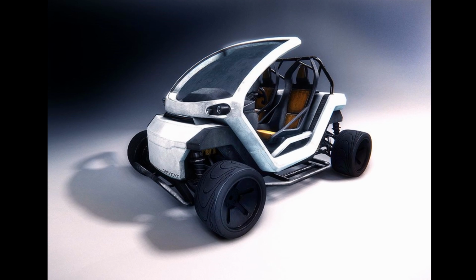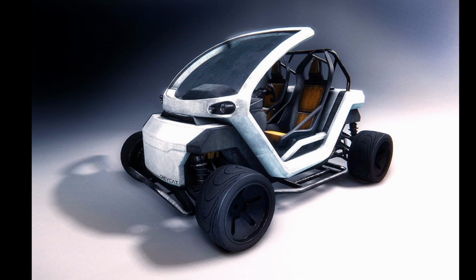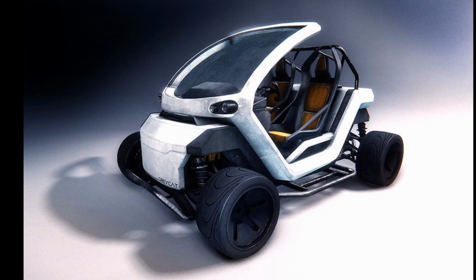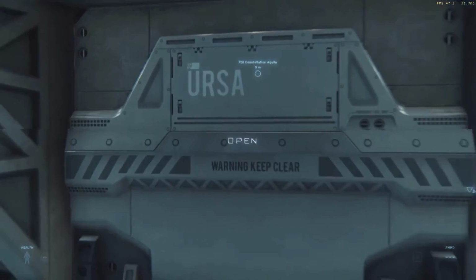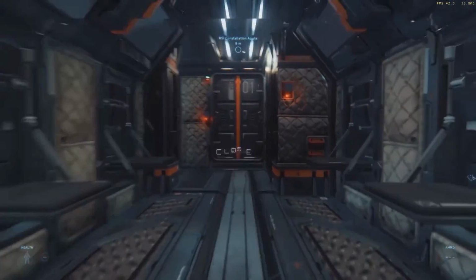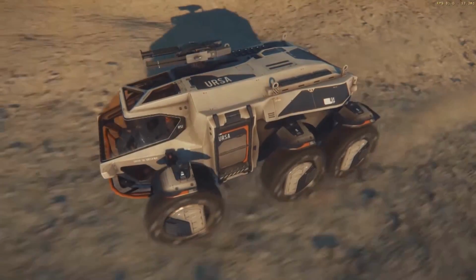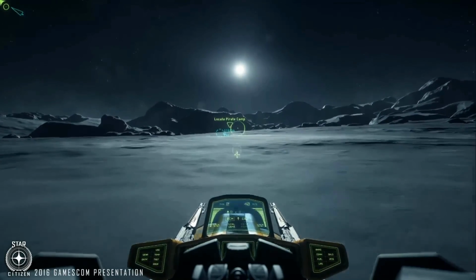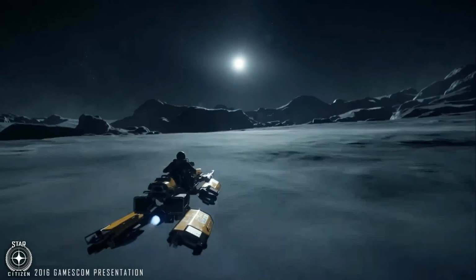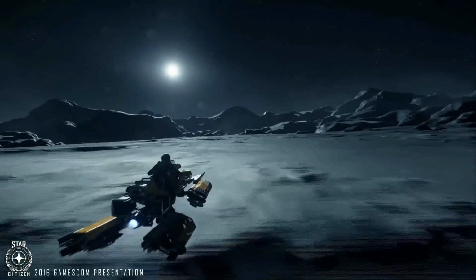Previously, the only open-topped wheeled vehicle has been the Grey Cat, which is adorable, but not very practical for wide-scale exploration, unless maybe you're golfing, I don't know. Anyway, then we have the Ursa and various other rovers, which fully encapsulate the driver. Those are really cool and definitely very practical, but they don't scream fun to drive to me. Finally, we have the bikes like the Nox and the Dragonfly, which should be very fun to fly and are definitely useful, but maybe a bit lacking in the practicality as daily drivers.